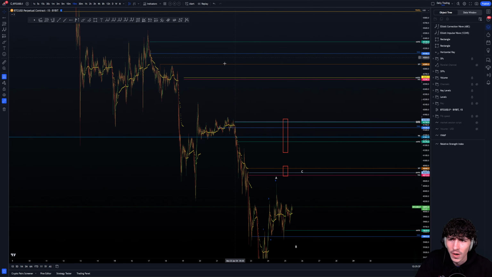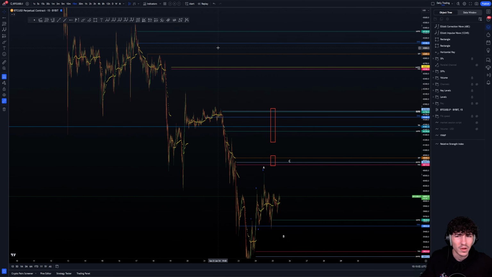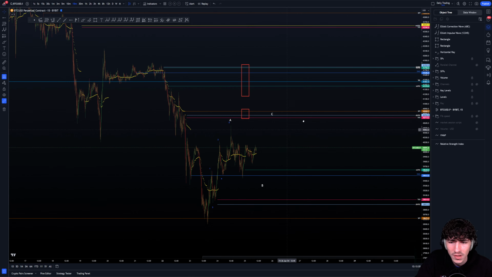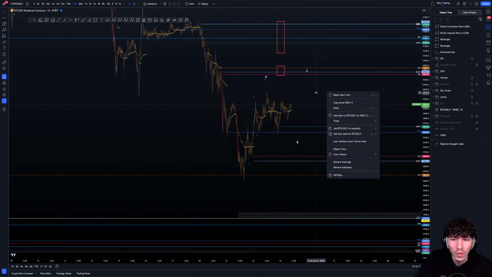Sorry. And yeah, if I have to break this, well, I'm going to stay with this for the moment, to be honest with you. I don't want to make this too long. And if I have to take out the lows, really, so these are the two targets I'm looking for a long.